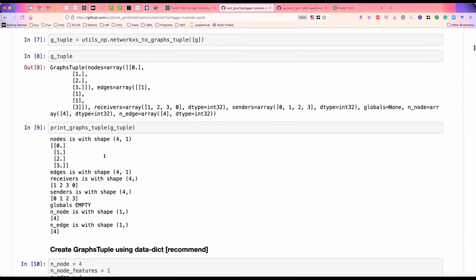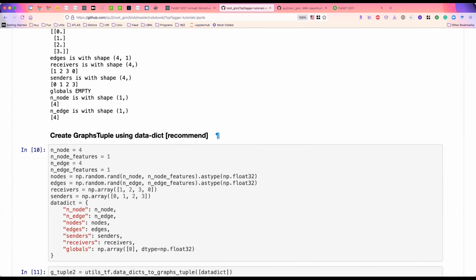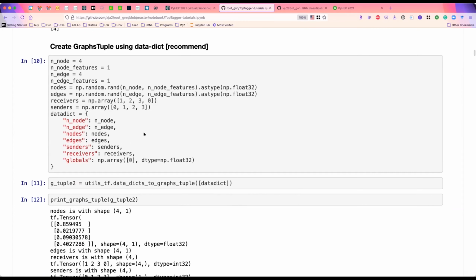or a preferred way to construct the graph tuple is to use a data dictionary. So the keywords we are using follow the GraphNets from the DeepMind package. Basically, we want to know how many nodes there are in this graph and how many edges, and the node attributes. So this will be with a dimension of number of nodes times number of node features, and similarly for edges.